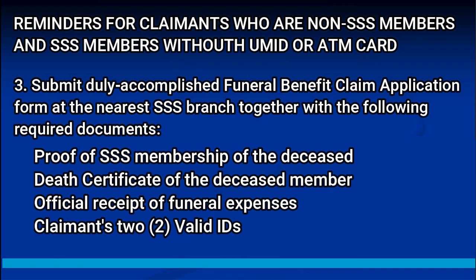Official receipt of funeral expenses. The official receipt must be named after the member claiming the SSS funeral benefit. The amount of benefit may depend on the contributions of the deceased member. Claimant may claim from the minimum amount of 20,000 up to the maximum amount of 40,000. And Number 4. Claimants need to provide 2 valid IDs.